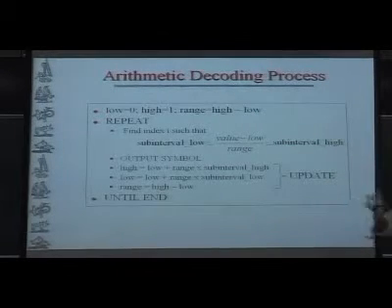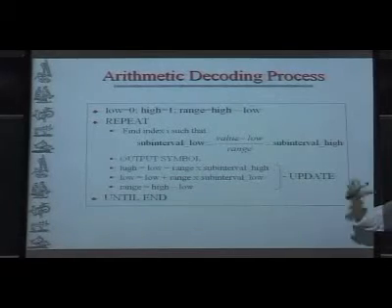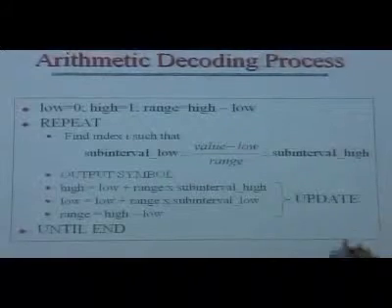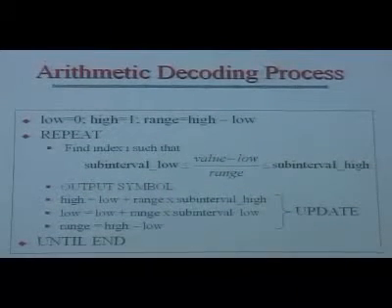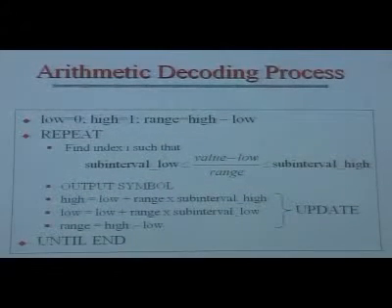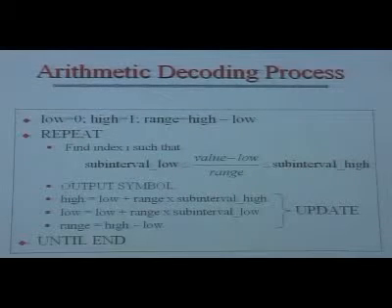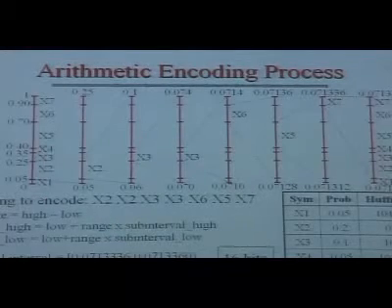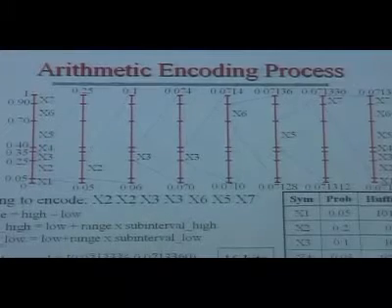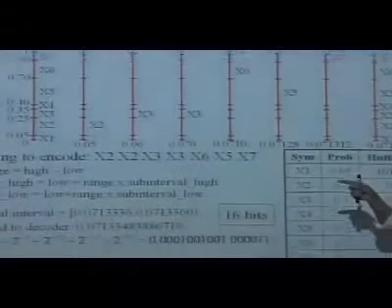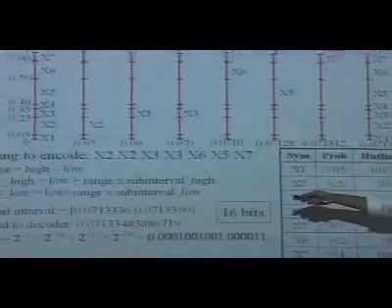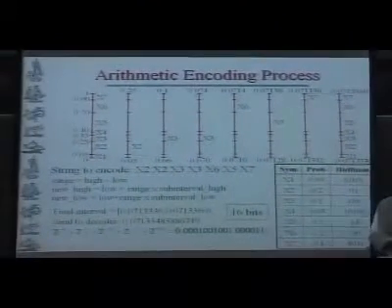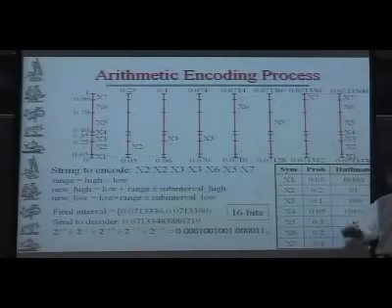And I'm sure all of you guys are smart. If you take a little piece of paper, you imagine that you are the encoder, you imagine that you are the decoder, you try to work forward, backward, you will figure out that, hey, I can actually decode based on just this particular number. I will be able to work backward and figure out that it's x2, x2, x3, x3, x6, x5, x7. Okay? Because of the way we blow up the intervals.